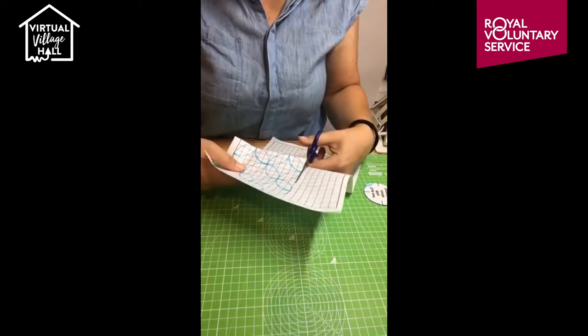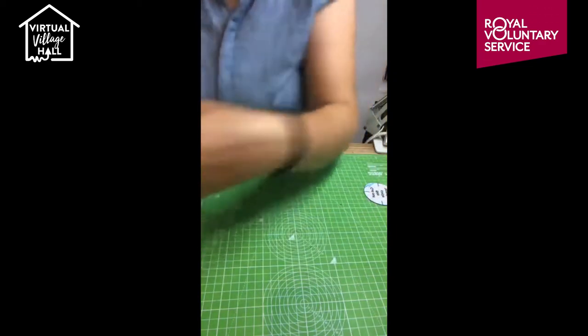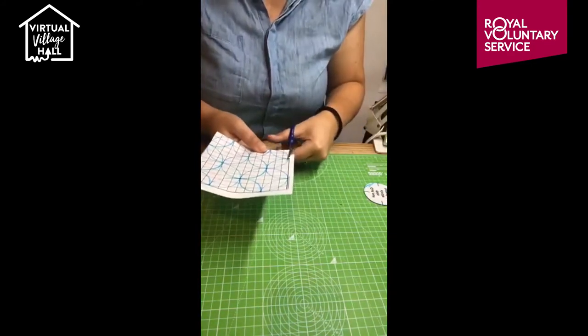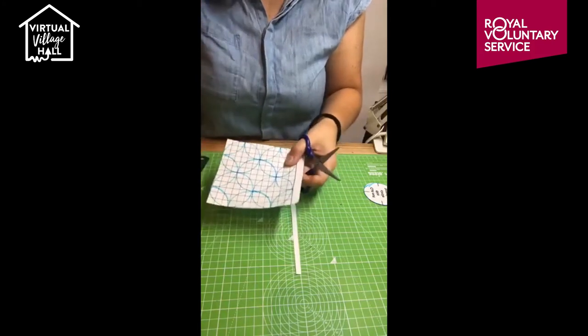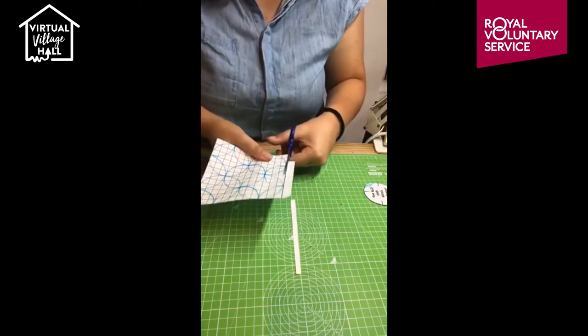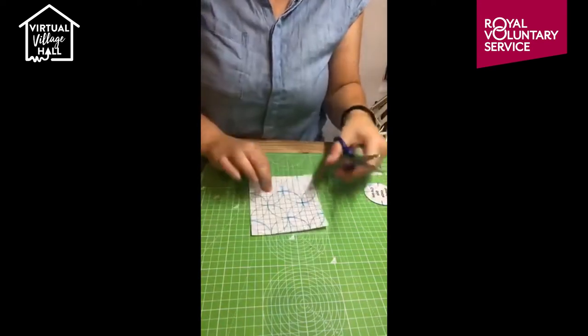I'm going to be using a navy tote bag today that I bought, which looks nice. But again, you can use anything. Generally, a good quality material. Japanese crafts generally don't mess around with the quality of their materials. Something natural is always good.